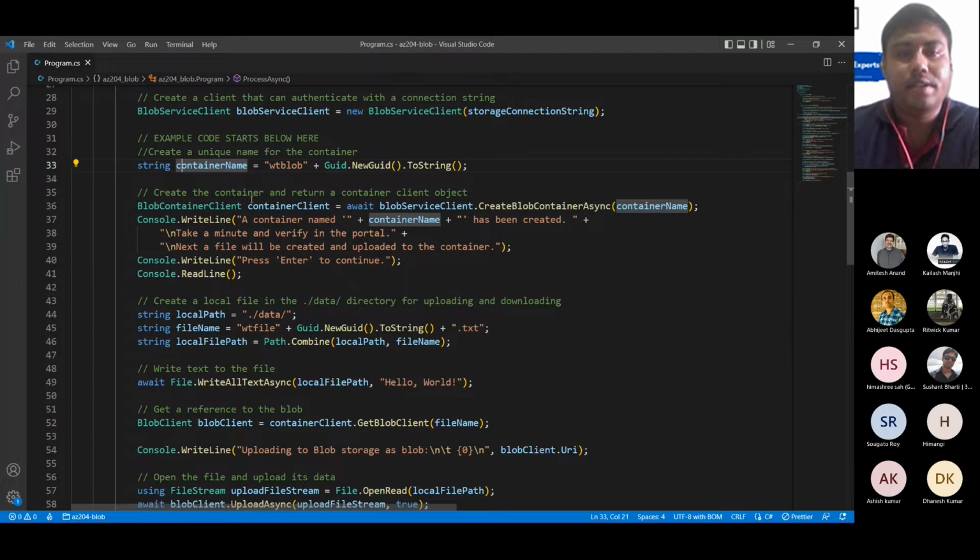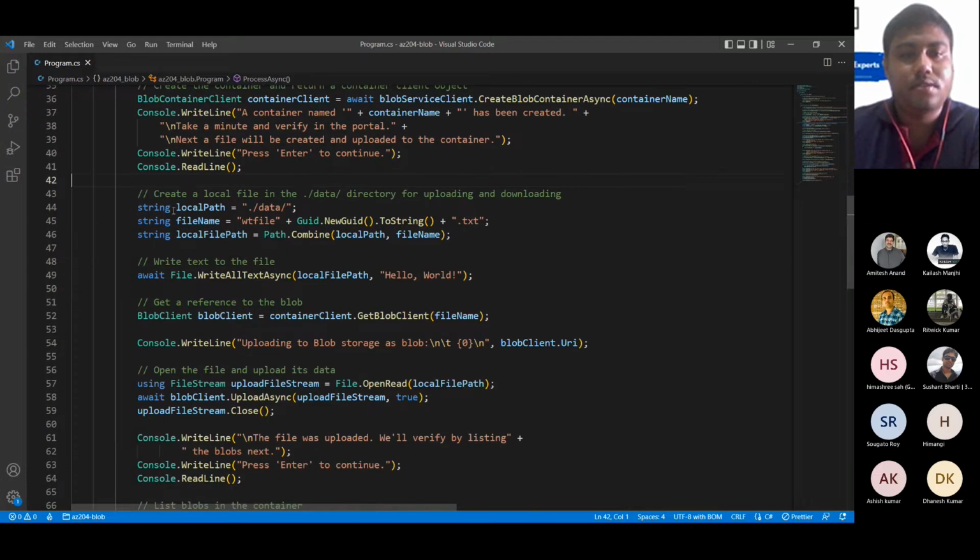Then we are creating the container via this function, which is create blob container, an asynchronous function, and we are passing the container name that we just defined here. We are returning the client container object that we have created.